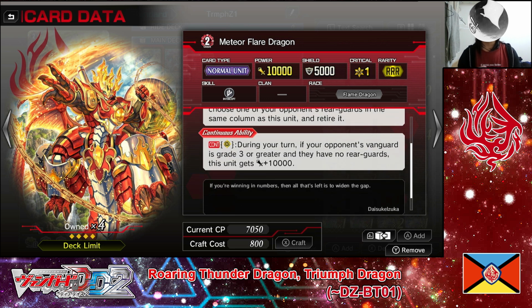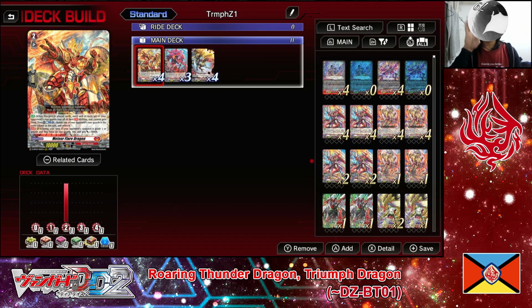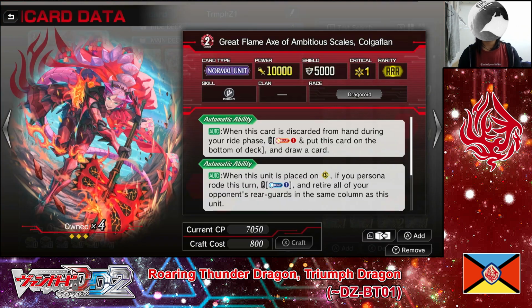Second skill, Continuous as a rear guard during your turn. If your opponent's Vanguard is Grade 3 or greater, and if they have no rear guards, this unit gets plus 10,000 power. And alright, the Grade 2 Meteor Flare Dragon, we have 4 in the deck. Next, the Grade 2 Great Flame Axe of Emission Scales, Cogaflan.